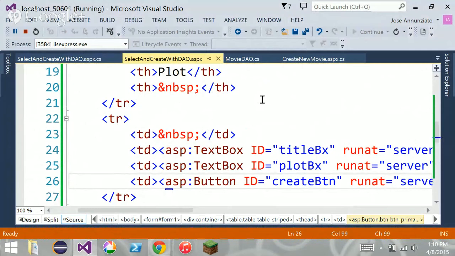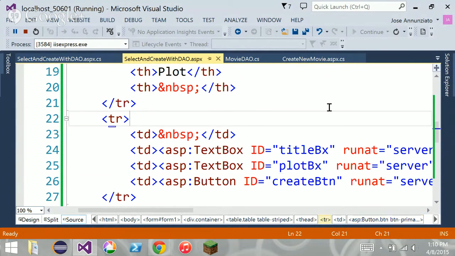Please resist that temptation. Instead, put it not in the code behind, where you can't reuse it. If you write really good code in there, there's no way to reuse it. So instead, put it outside where it can be reused.